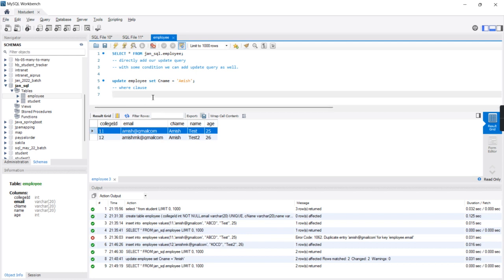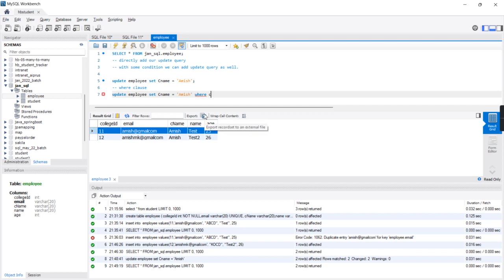Here we have college id 11, second row we have 12. So this college id uniquely specifies this first row, right?